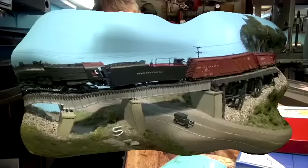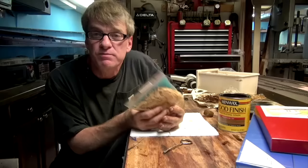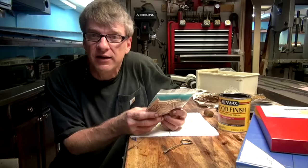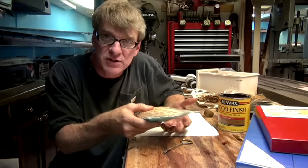For this What's Neat modeling tip, I was having a discussion the other day with a friend, and he was explaining to me how he stains his railroad ties when he's building bridges and has bridge ties, or when he's handling his track and he pre-stains his ties. And it was explained to me how they take a coffee can and fill it up with stain, and then they'll take a strainer, one of those grocery store strainers, and put it in the can and dip their ties like you're making French fries.